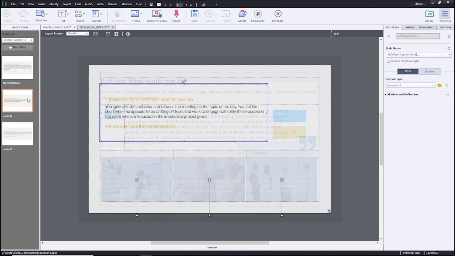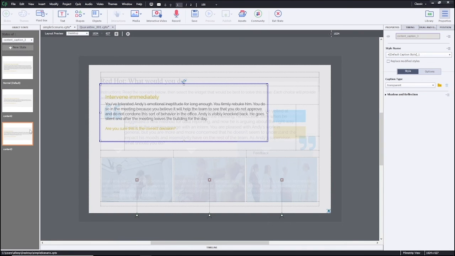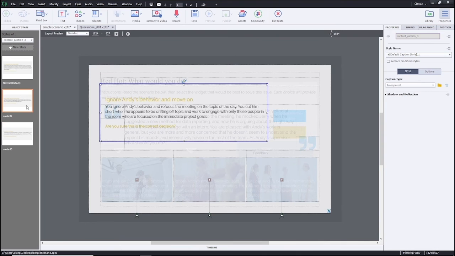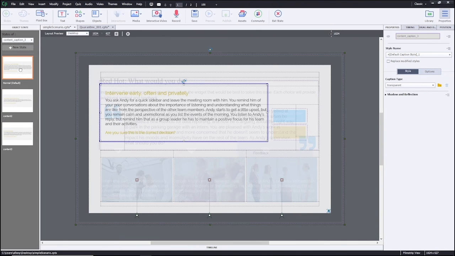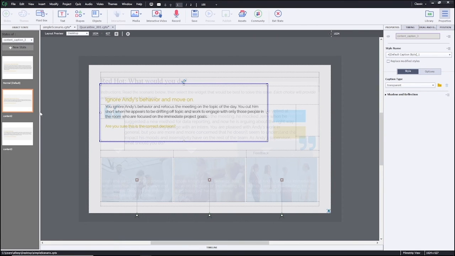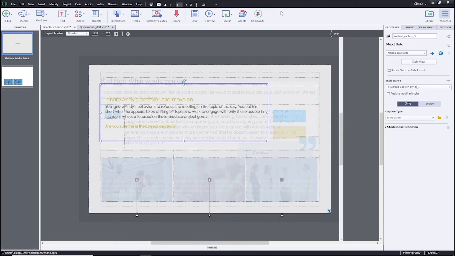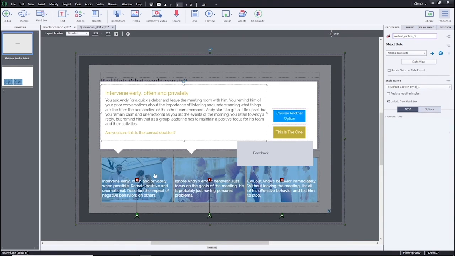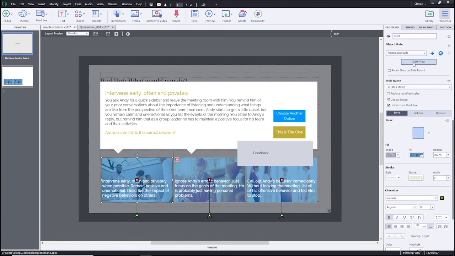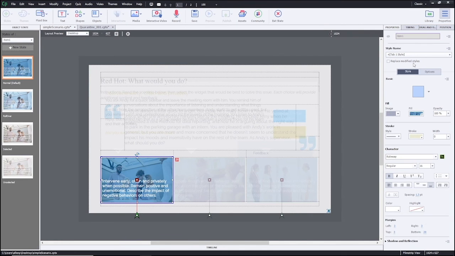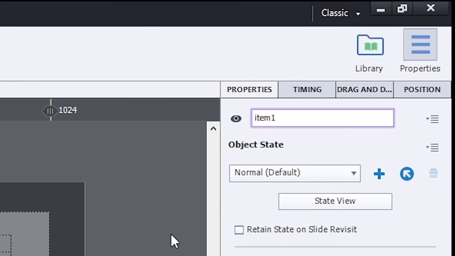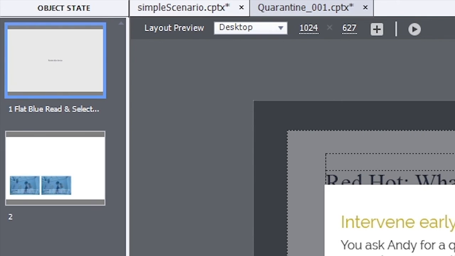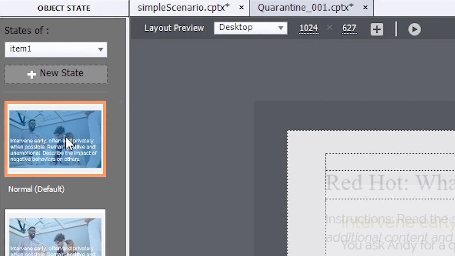Think of a multi-state object as one item on the screen, like a text message or an image that can change its appearance or text to describe different choices. In this case, we can show the 3 different feedback messages easily by placing each one in a different state. This is also how we can make the button appearance differ when they are under the mouse versus when a button is selected. To see the states of an object, you simply select the object and then click the States button. The states of that object will appear on the left-hand side of the screen.